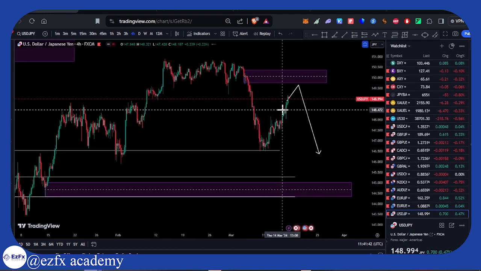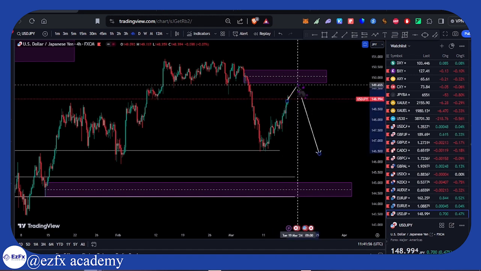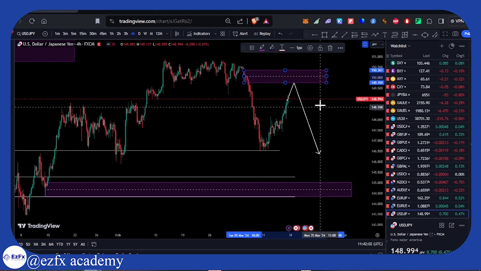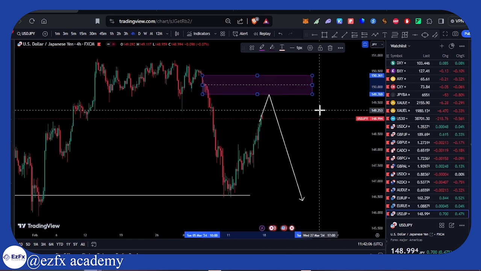Yes, so USD/JPY, I think something similar to what we have on probably USD/CAD also, USD/CHF also. I'll be expecting USD/JPY also to be bearish. I'll be expecting that sell-off to happen. Preferably I want to see price pull up a bit into this zone, between 150.361 and 149.769. I'll be expecting price to pull up just a little bit into that zone before we get to see that bearish reaction.